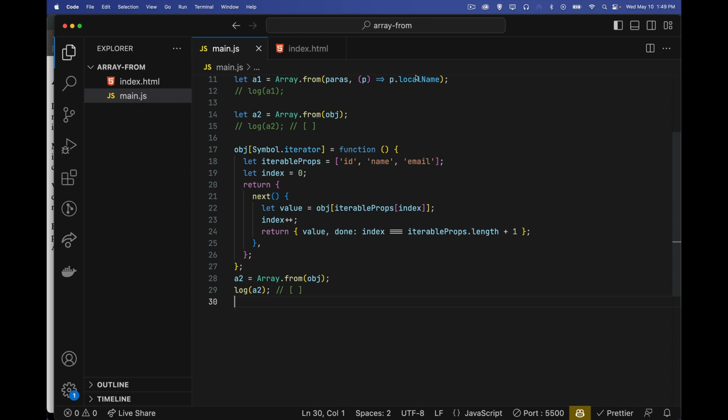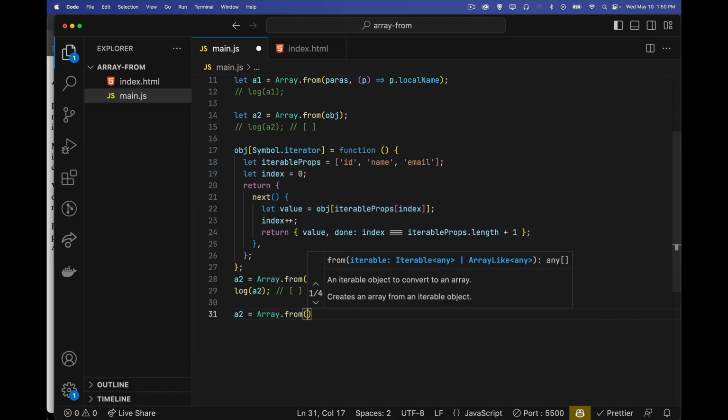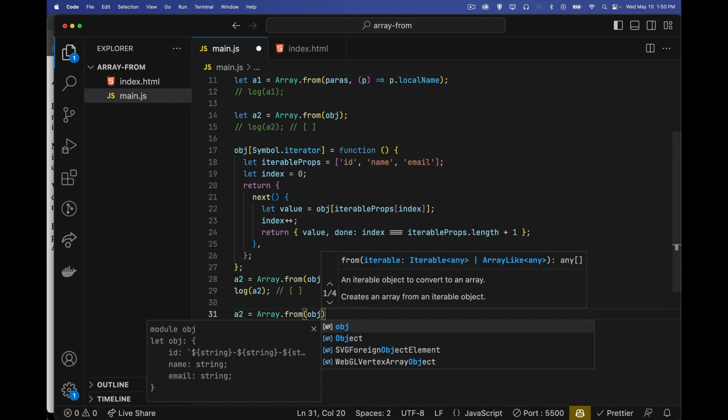So we can do the same thing as we were doing up here before. We can have the array from, and we can also add a little method on the end. So the second parameter is that function. So let's say A2 is going to be equal to Array.from. We're going to iterate over our object.